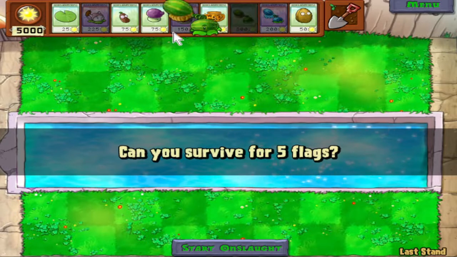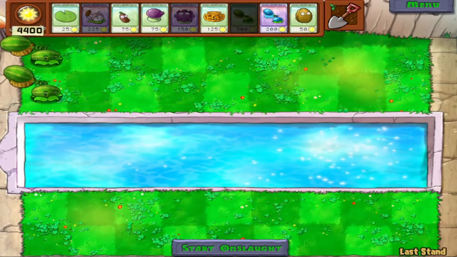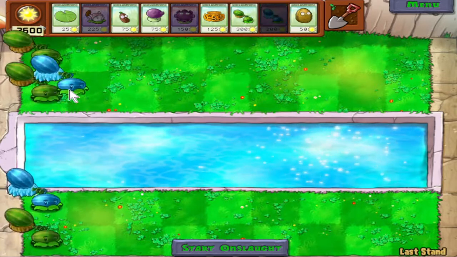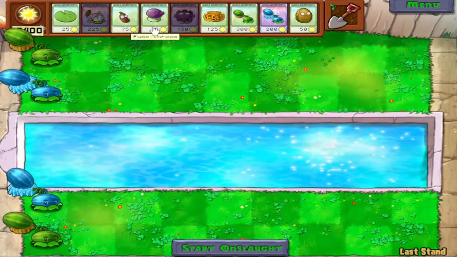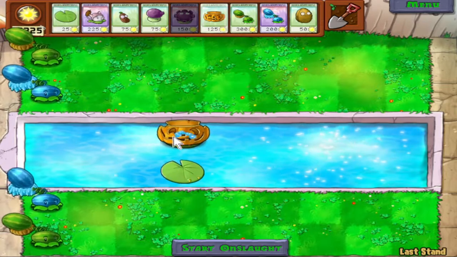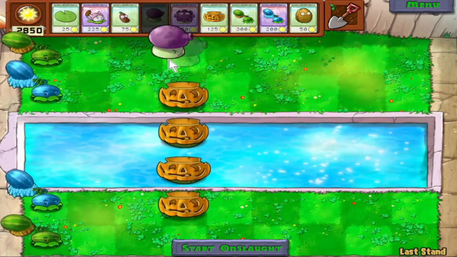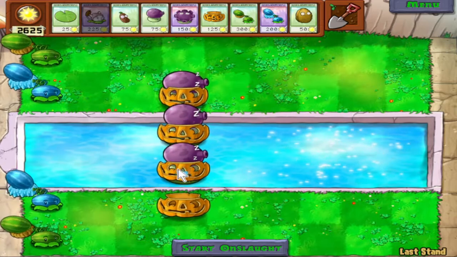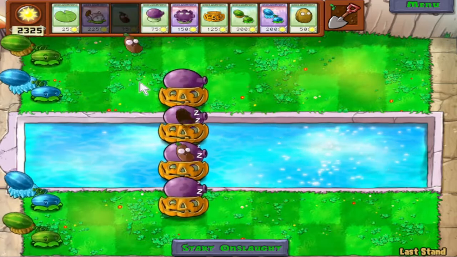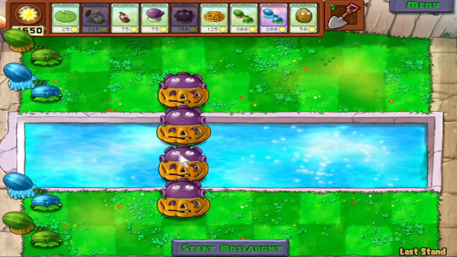Alright. I'm gonna do exactly the same thing that I did last time. Although, with one key difference. I'm gonna see, do we even need cattails? I'm honestly not sure if we need cattails. While they can be nice in the early levels, later on there are so many zombies, and they can only hit one at a time, even if they can fire rapidly, I'm not sure if they're gonna make that much of a difference.